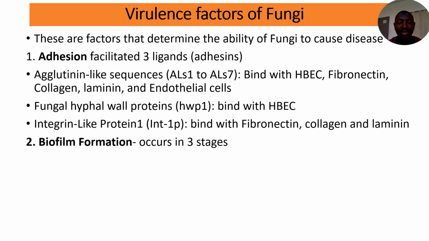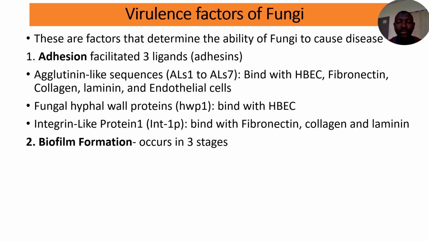The next category of virulence factor, which is attached to the adhesion, is the biofilm formation. Usually after initial adhesion, the next stage is formation of biofilm by the fungi. Biofilm formation is generally the ability of the fungi to systematically arrange themselves in masses or aggregates to occupy a particular portion of the host body, so much so that they cannot easily be washed away.